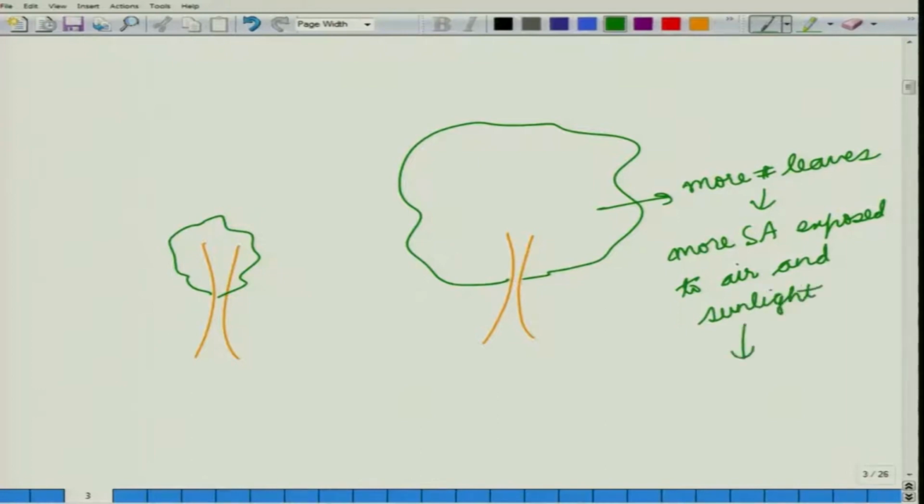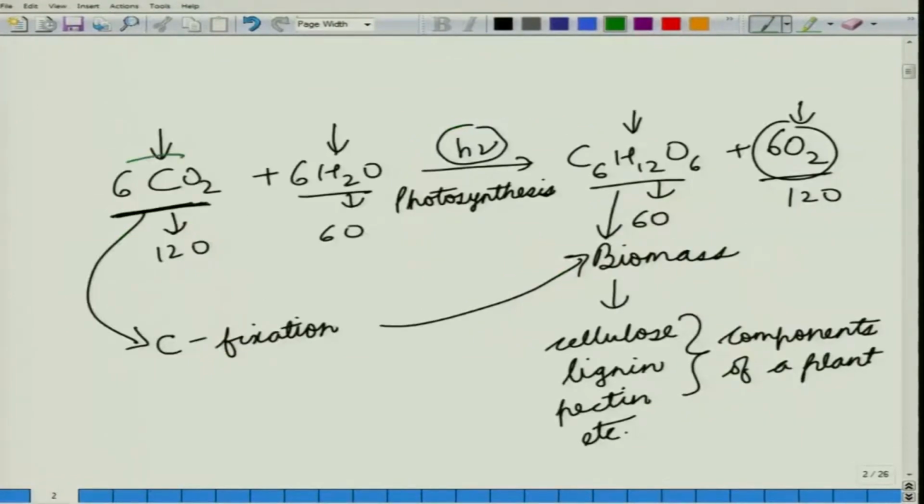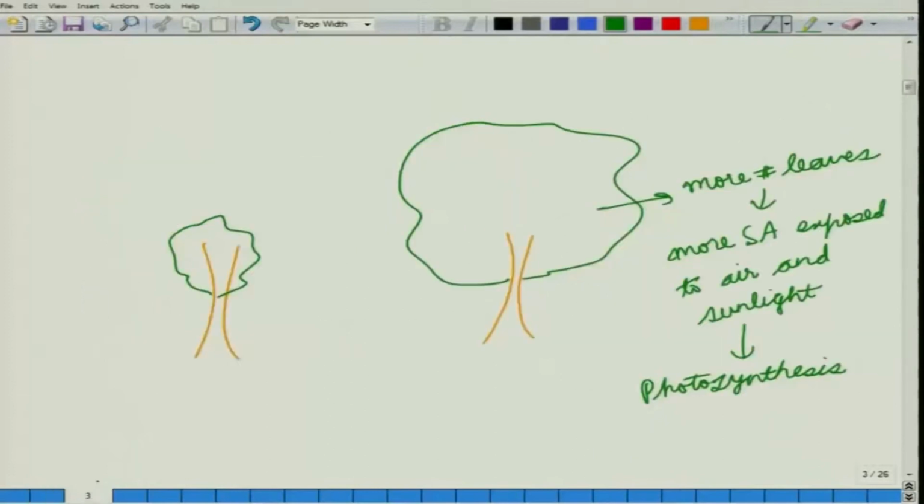So, the amount of photosynthesis, because remember that in the process of photosynthesis you need carbon dioxide from the air. So, you need lots of areas that are exposed and you require sunlight, which also means that you should have more and more area exposed to the sunlight. So, it will have more photosynthesis and so this will give you a greater vigor.